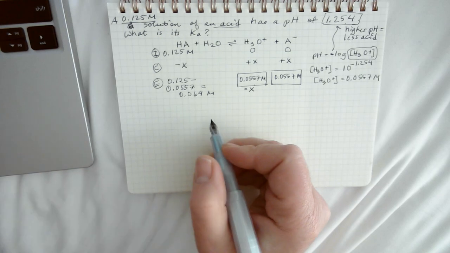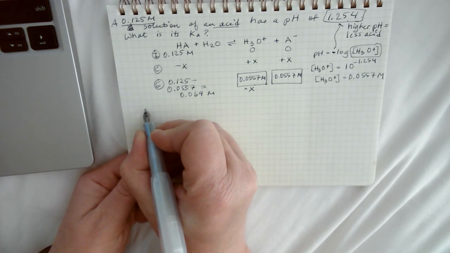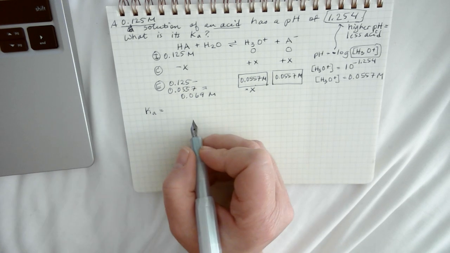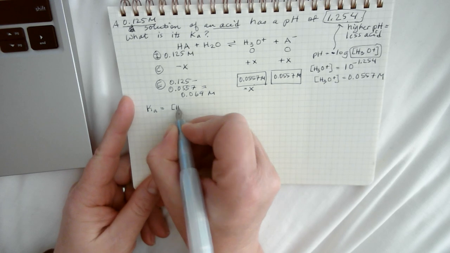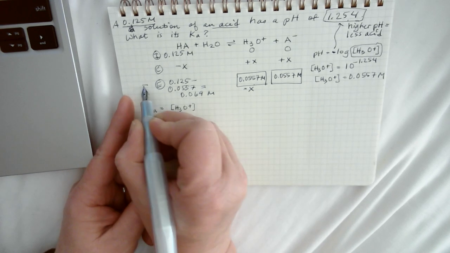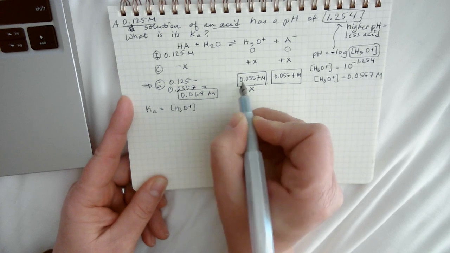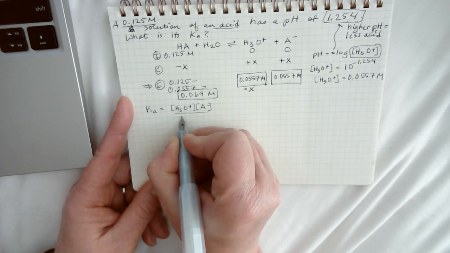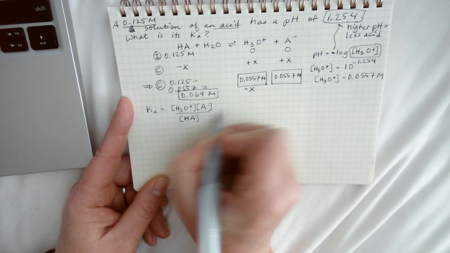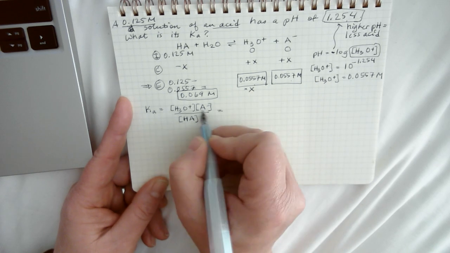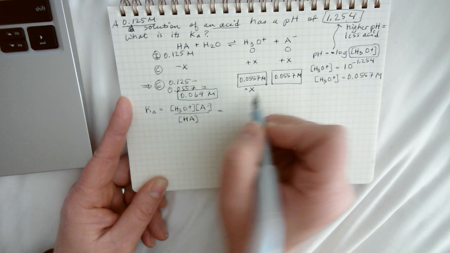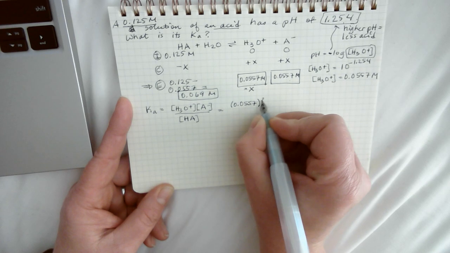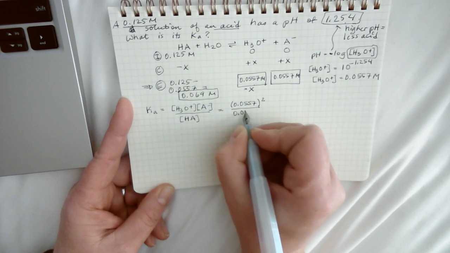And now we're ready to set up our equilibrium constant expression. We're trying to find the Ka this time, and this goes back to some of the calculations we did in the last chapter, where we set up our equilibrium constant expression, and then we were given the equilibrium composition of the system, and we used that to calculate what the K value was for whatever our equilibrium is. And that's exactly what we're doing right here. Normally these would be unknowns in some of the problems that we've been doing, but this time we actually just know what they are. We have calculated them, and we've got two of the same. I'll just square that, divided by 0.069.